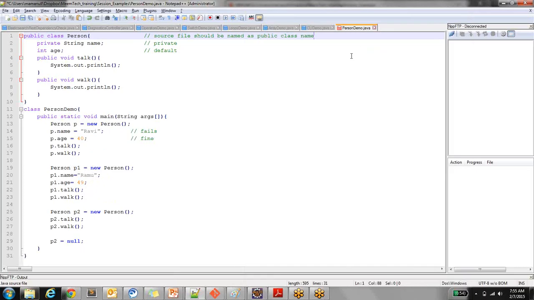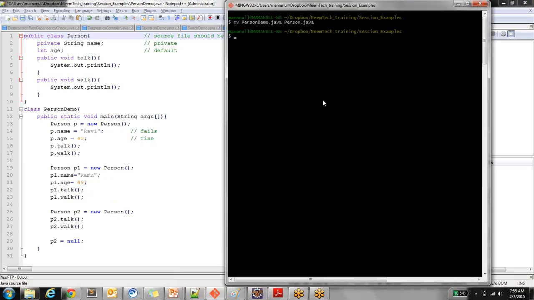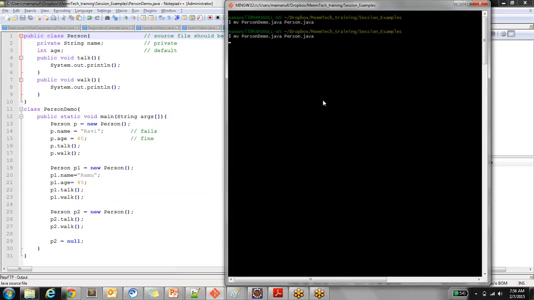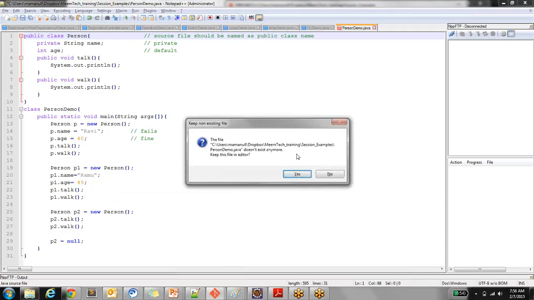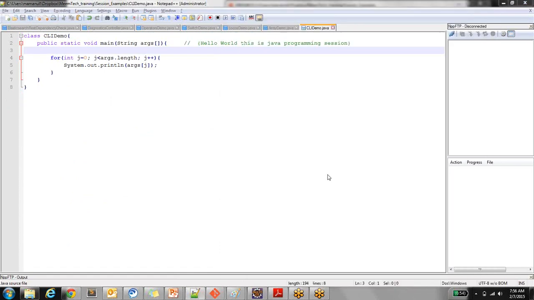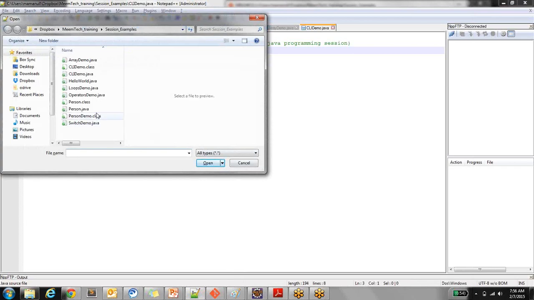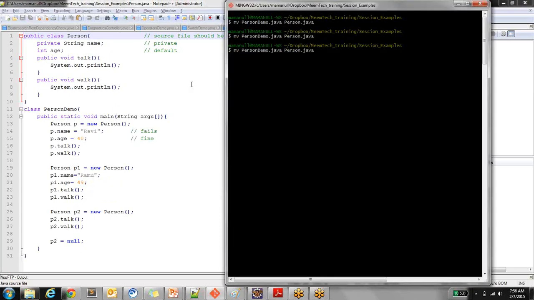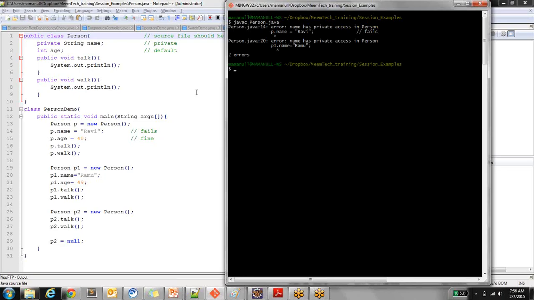Now the Person class, let me open the Person.java. Yeah, there it is. Fine. So this Person.java, if I now compile it, javac Person.java, now this will be fine. These two errors are still there.